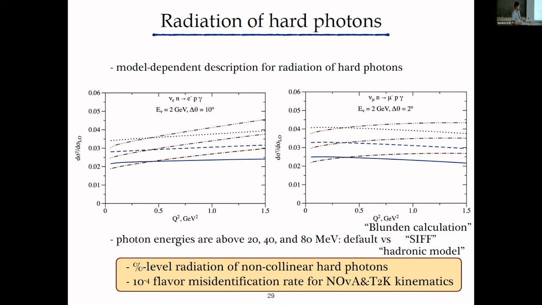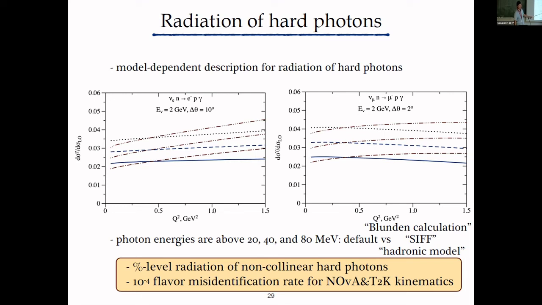The other interesting point is to see how many hard non-collinear photons we have. Basically, we are mainly sensitive to collinear photons inside the lepton direction, but there are photons outside the lepton direction. And right now we show how large this cross section is compared to the tree-level result. There are three curves here. They are for different soft photon energy cutoffs, but for the same cone size of the electron. And a question for the audience: the lowest curve corresponds to which soft photon energy cutoff?